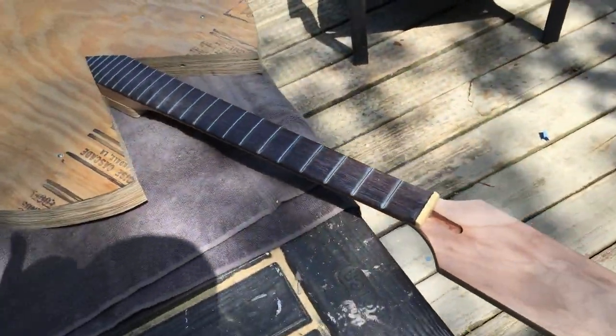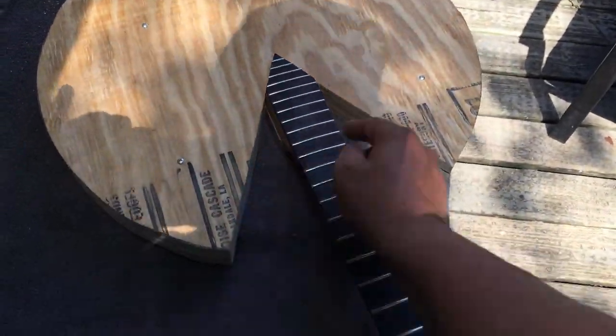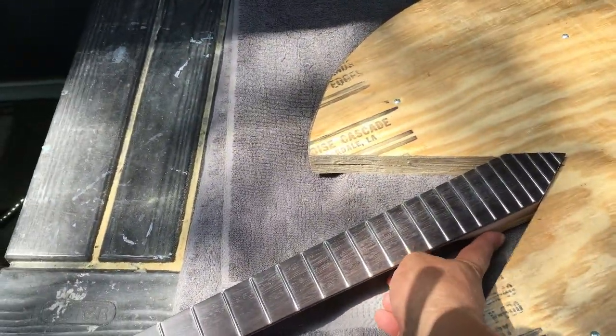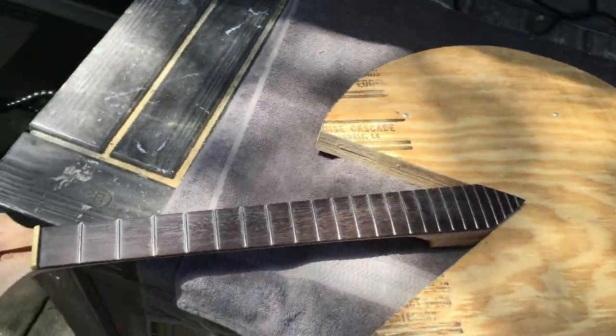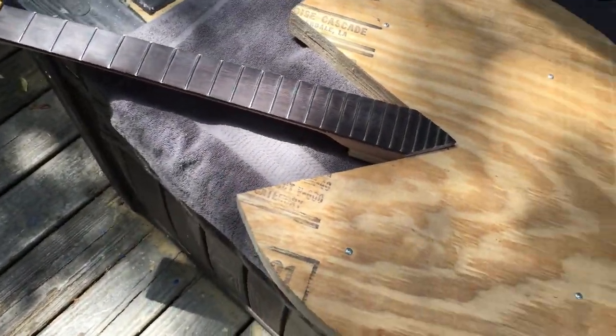And what I'll probably do next step is I'll probably either sand that a little bit more perfect, and then I think I might have to add a little body filler just there, just a hair over on this side, just to make it perfect, because that's the way I roll. And I'm going to take these edges down with just some sandpaper.